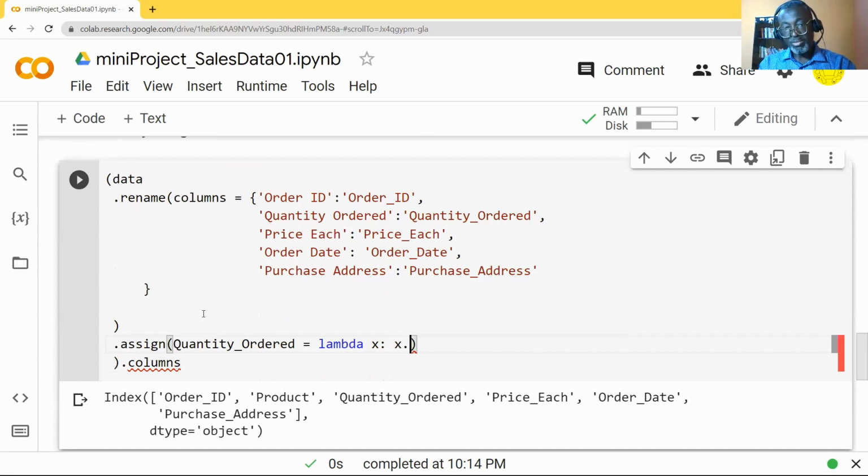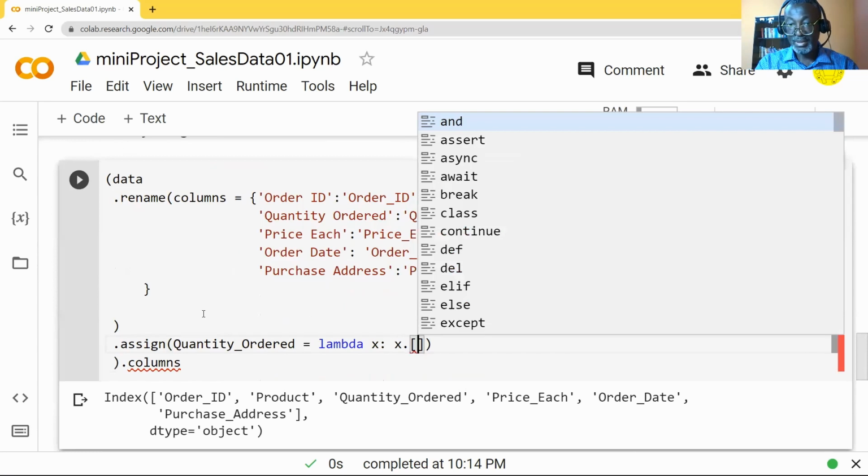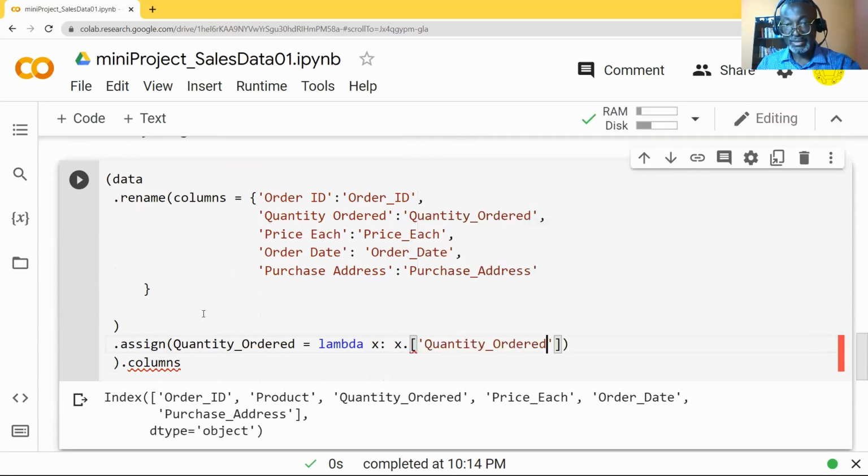Then the column I'm interested in is quantity ordered. And once I've done that, I need to convert everything into something called pd.to_numeric. You can check everything you don't understand that I'm doing here.